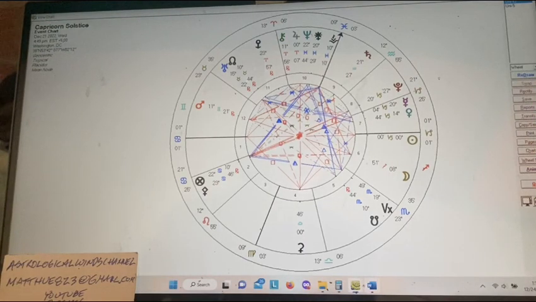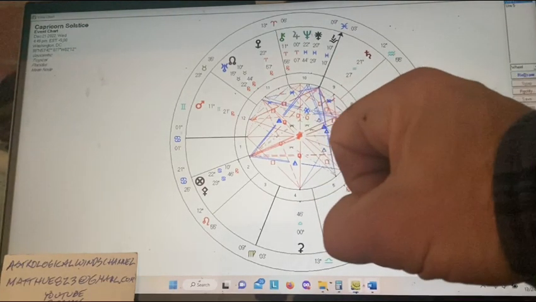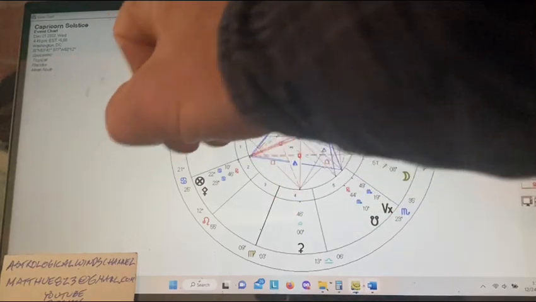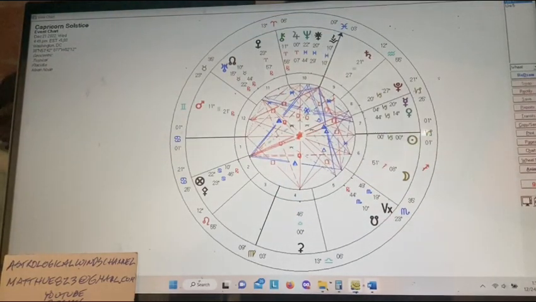Now, the Sun sesquiquadrate Uranus is really interesting too. In this case, once again, this represents blocked energy, energy that is stuck, and there's really not much that can make it move. And what's interesting, once again, is the Sun is the executive branch, and Uranus is out in the 11th house, which represents the legislative branch. So there is a disconnect, or in the United States, once again, there's going to be a disconnect between the executive branch and the legislative branch, and everything's going to be stuck.